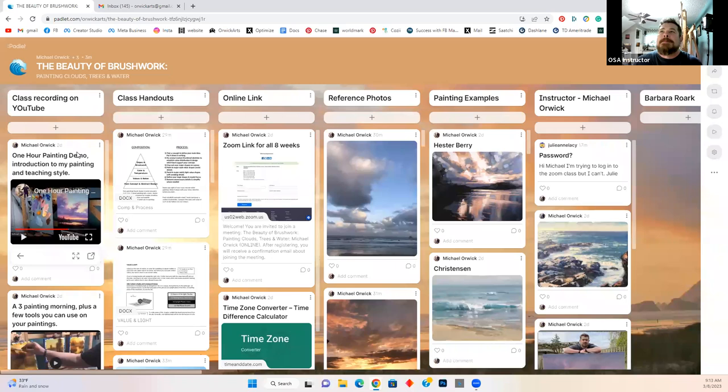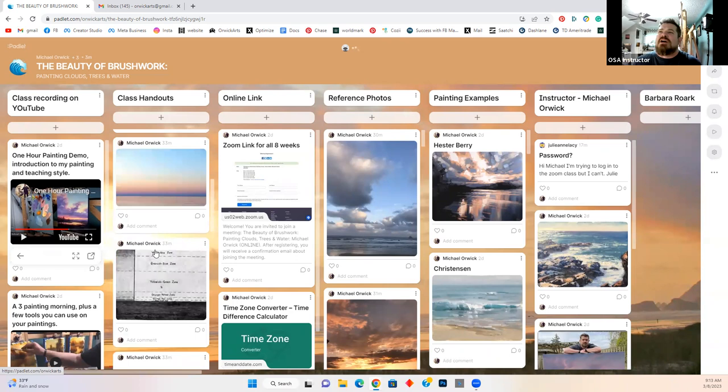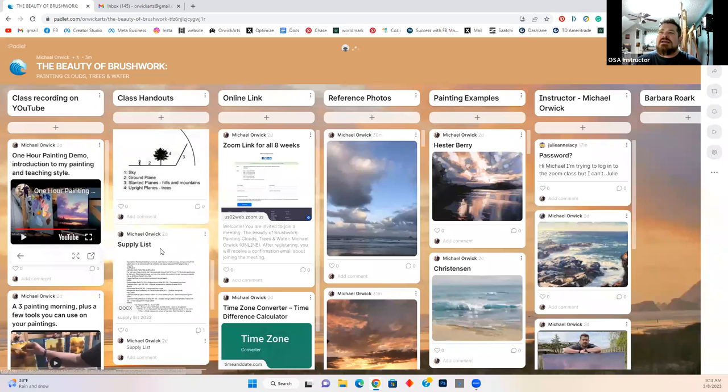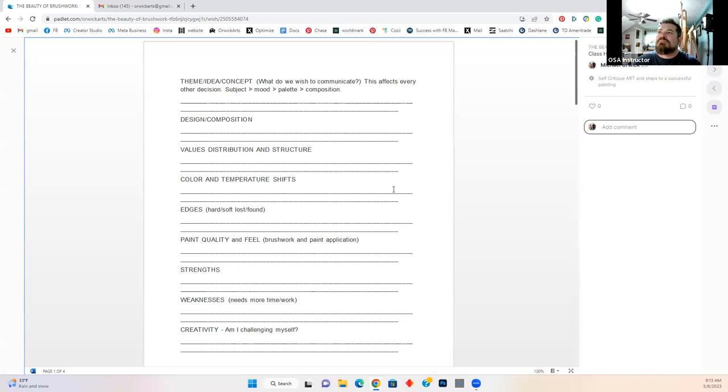After that, we've got class handouts, some reading for you if you'd like. These two kind of go together about the different colors of the sky. This is about the angles of light and the sky. A supply list for anybody that would like that. This is something I use quite a bit with students and talk about from time to time. And this is a really great way for you to check in with yourself before you paint and you start your painting, midway through your painting, and even at the end of your painting.